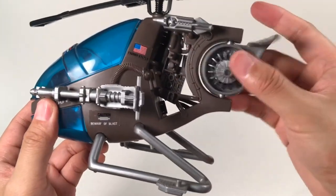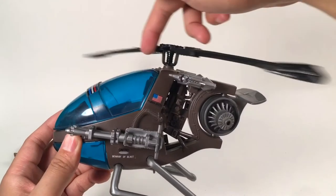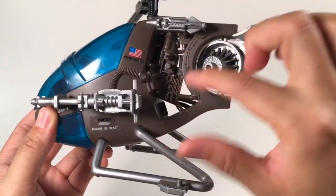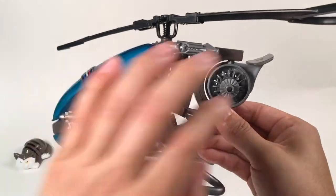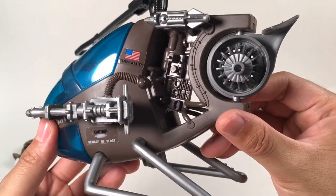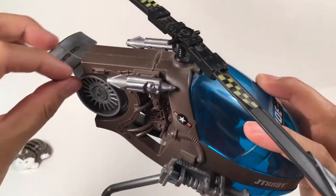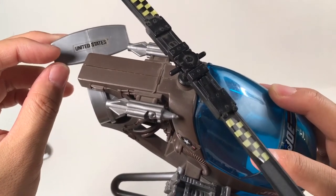And here is the stabilizer. You can just rotate this part. Because when the blade is rolling around here, the stabilizer can give more stability to this vehicle. And also here is the engine part. We know that the GI Joe vehicles like to show the engines. Some have a cover, some don't. So this one has a very detailed molded engine here. And also this part can give this vehicle more stability, and there is a sticker there that says United States.